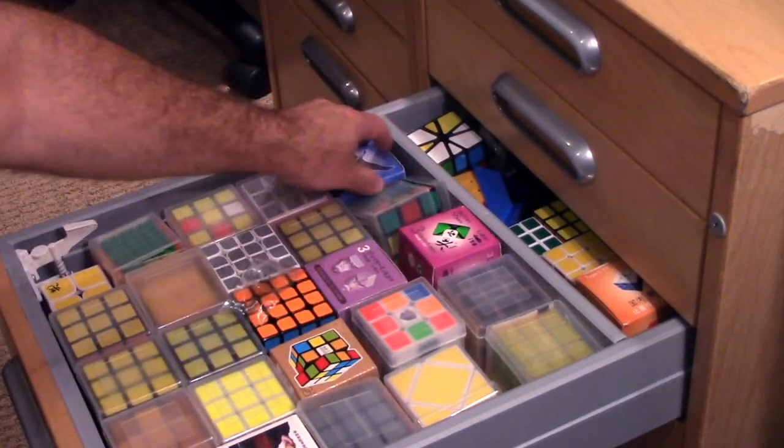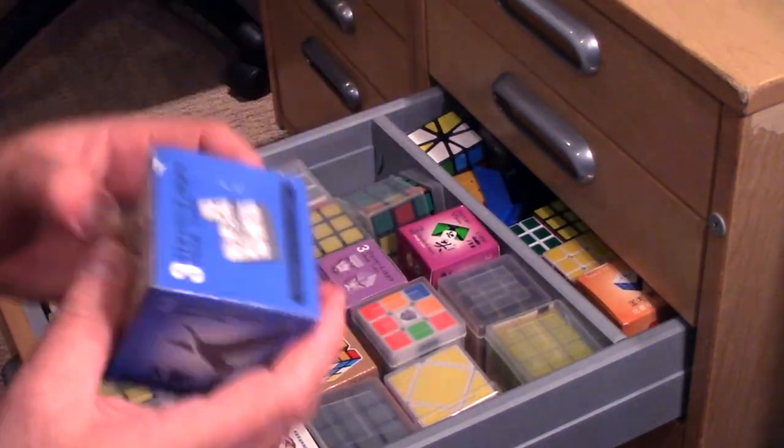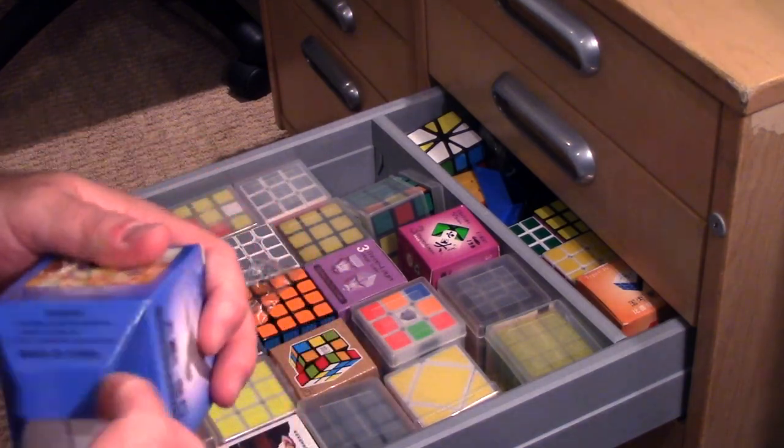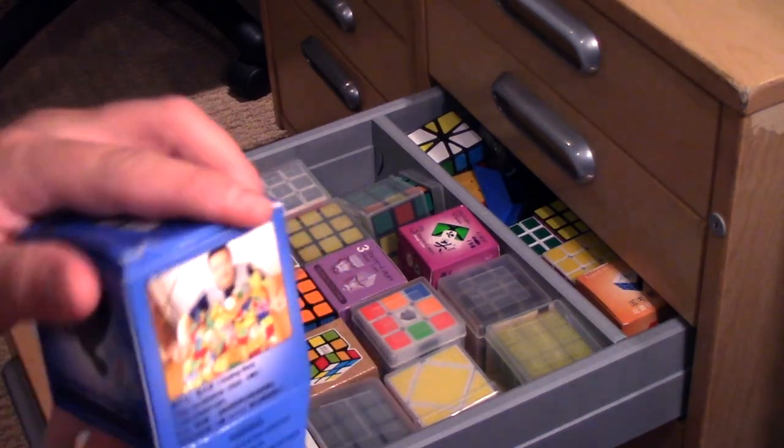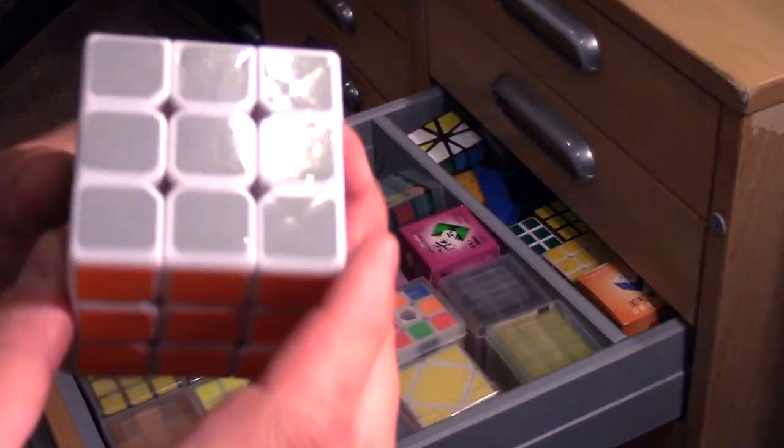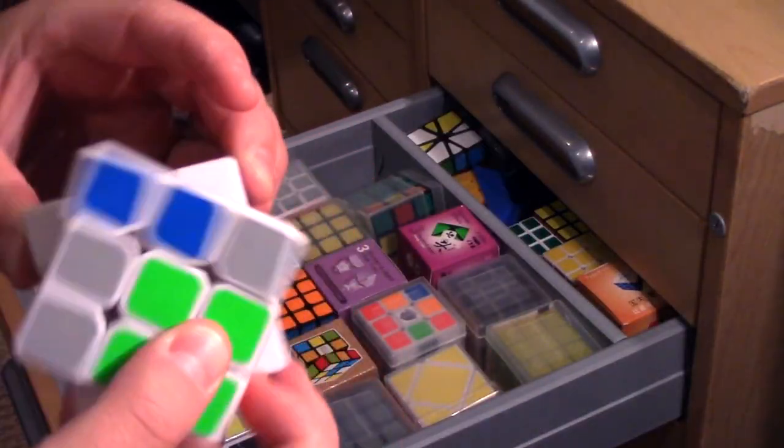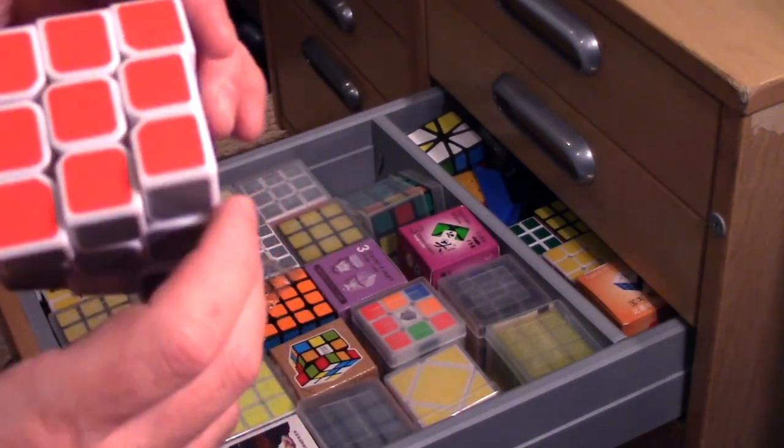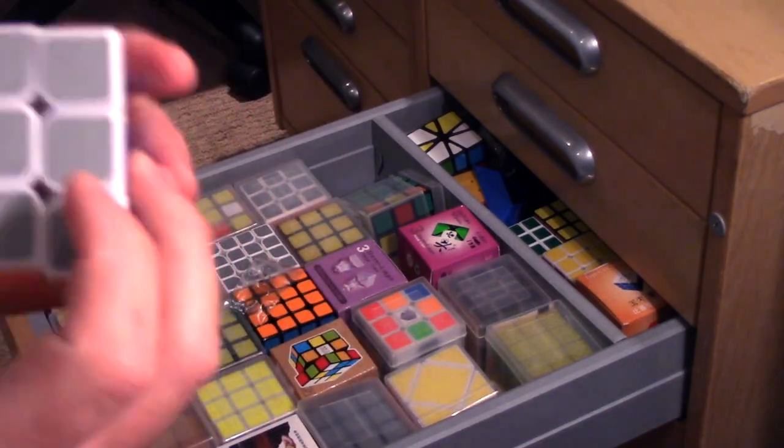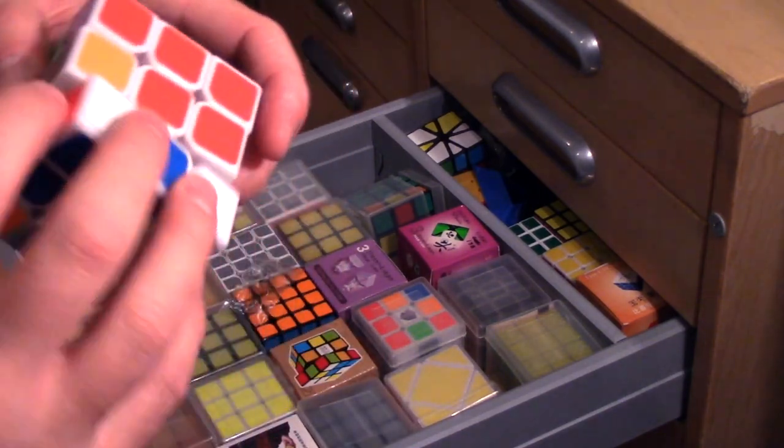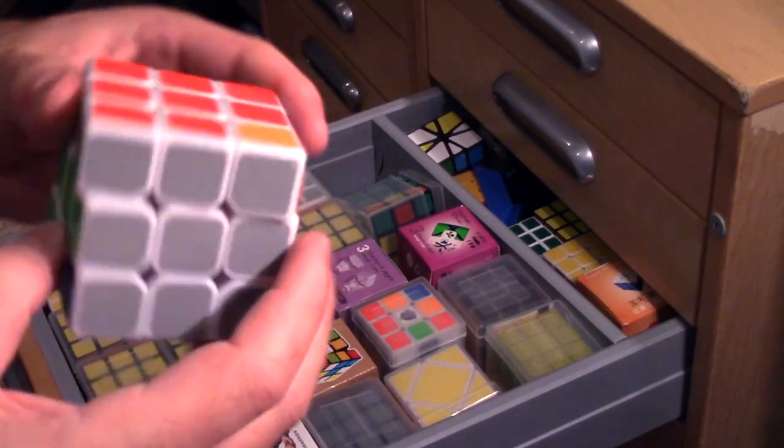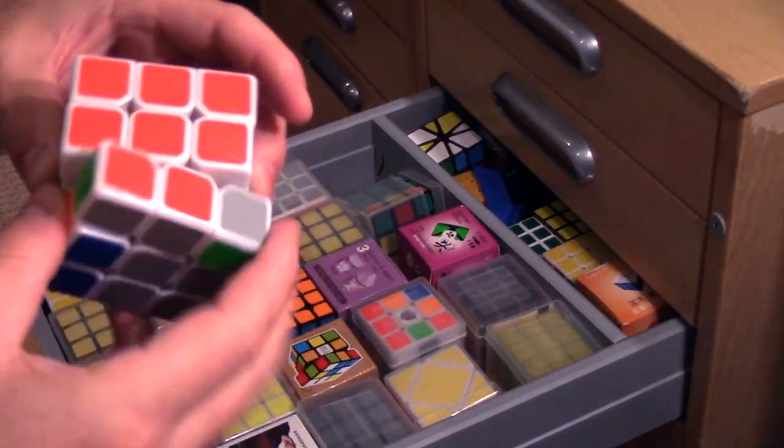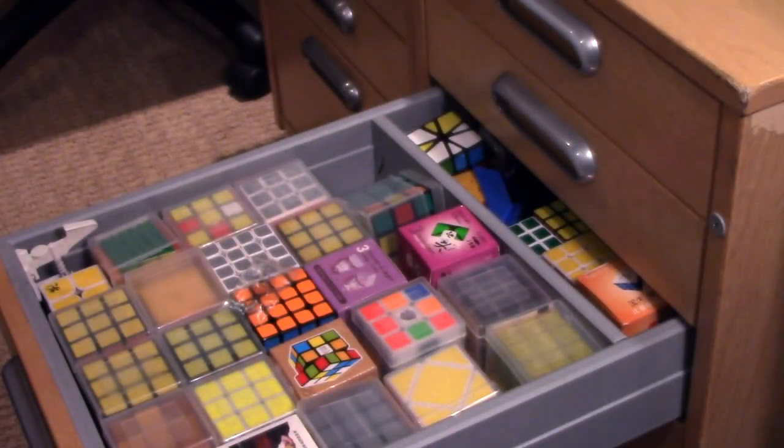Let's see. We're getting towards the end. Here is a Panshi. I had such high hopes for Panshi. I got a DIY one. I couldn't set it up right. I don't know. Maybe I can give it another chance, but it just never really performed anywhere near the way I expected a Panshi to. I thought it was going to be a really improved Zanshi. And it's not. I just don't really like it. I think that's kind of universal among people that it was disappointing, not better than a Zanshi.